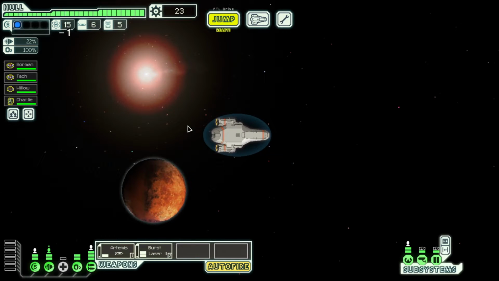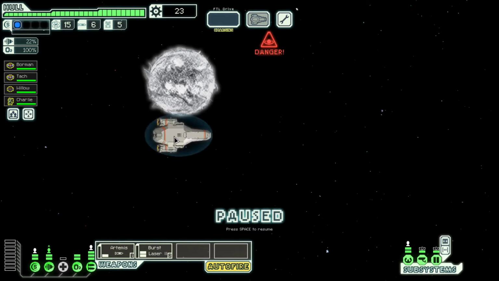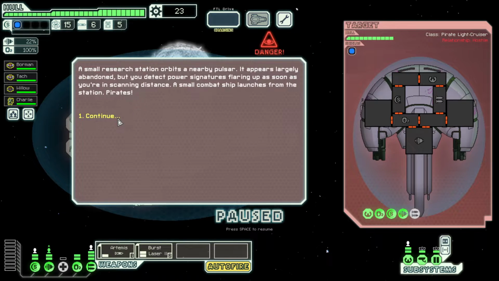And let's go up. I can still back out if I want to. Oh no. A small research station orbits a nearby pulsar. It appears largely abandoned, but you detect power signatures flaring up as soon as you're in scanning distance. A small combat ship launches from the station. Pirates!